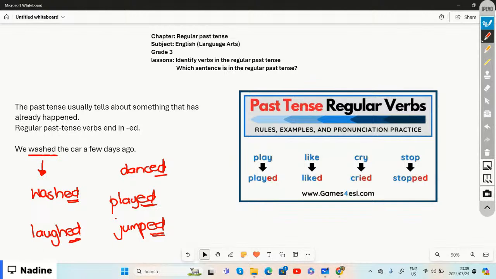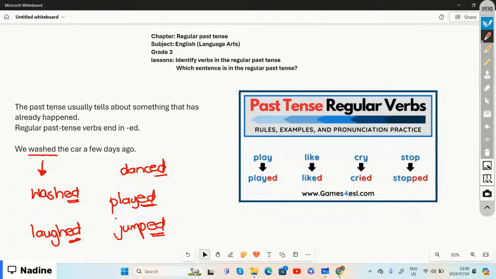So the past tense usually tells us about something that has already happened, and we add an ed to our regular past tense verb to show the tense. It shows that something has already happened.